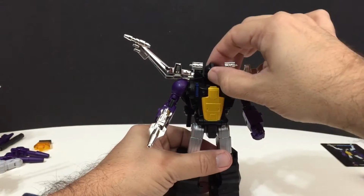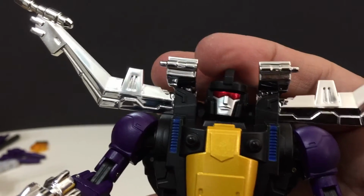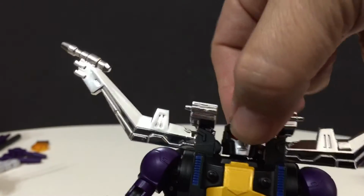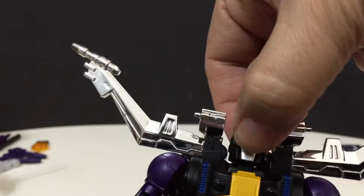So, let's take a look at his face. Give you an idea what his face looks like really up close. Looks good. Looks really good. His head is on a ball joint, so he can look up, down a little bit, straight at you, and all that stuff.